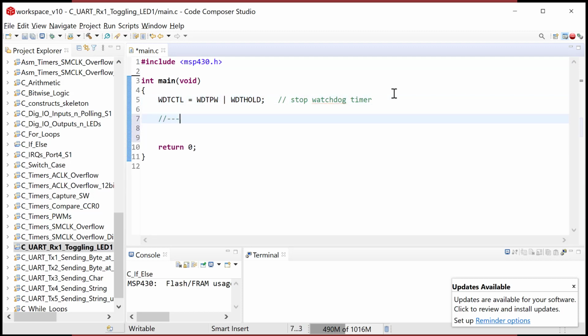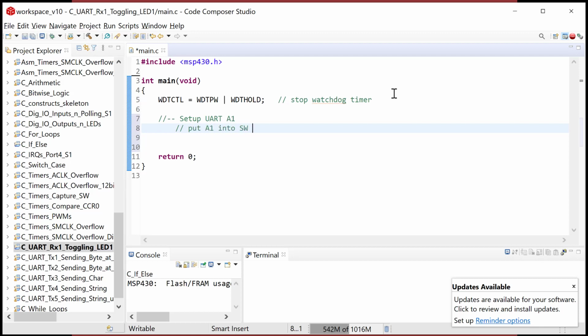First and foremost, we need to set up UART A1, and we're using A1. Remember, this is the application UART. That's why we have to use this one. The first thing we want to do is put A1 into software reset.